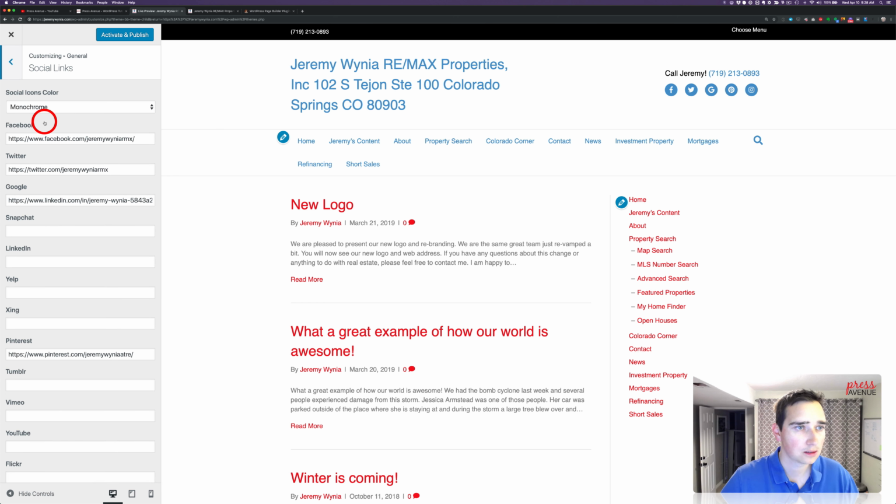If you go to General and then Social Links, you used to only be able to choose Branded, which is the branded colors of each social network. So there's Branded, which I think looks really good. Monochrome, which I thought was the accent color. It doesn't appear to be. It's something else. Or Custom, and Custom is brand new in Beaver Builder. It's a new feature. So here we are under Custom.